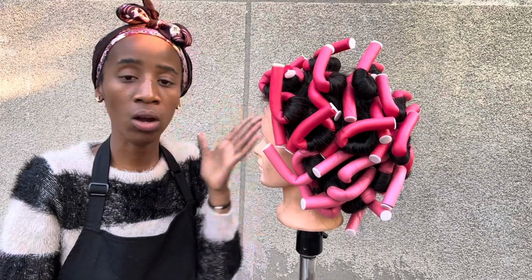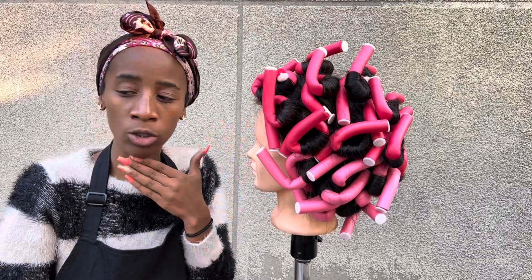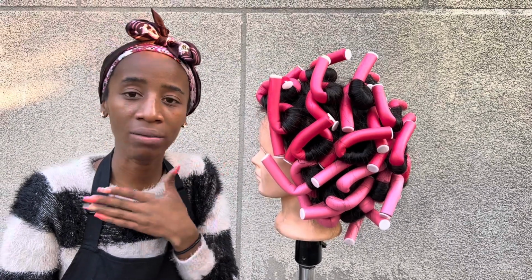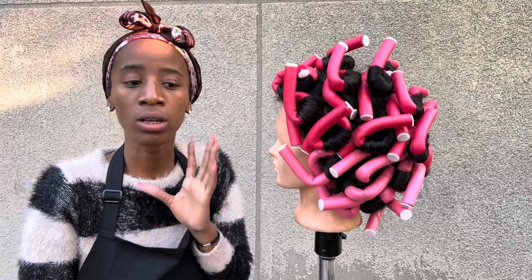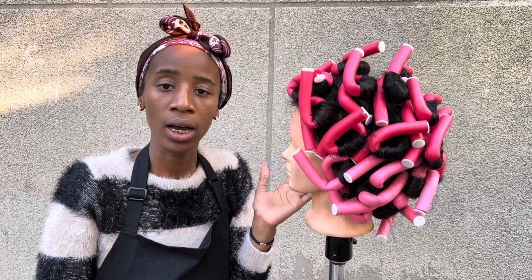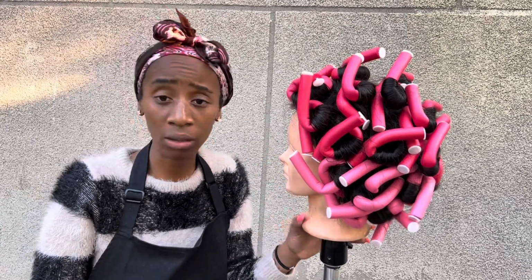I always say bulk stock on your curling rods, right? Because you can't be literally counting your flexi rods. What happens when you have 3 wigs to curl and you don't have enough? Always make sure per head, you do like, I'm going to need 40 curling rods, depending on the size, also because they do come in different sizes. Make sure you bulk stock on that. Always buy them when you don't necessarily need them, so that you don't have to think about purchasing them, and they are relatively cheap. Like I said, you can also get them from us.